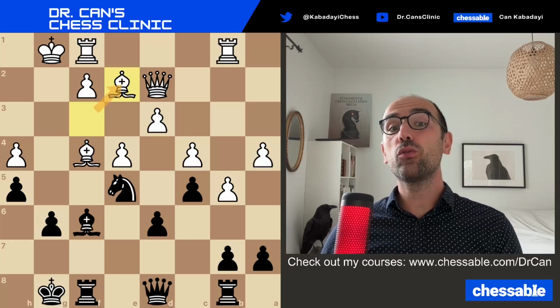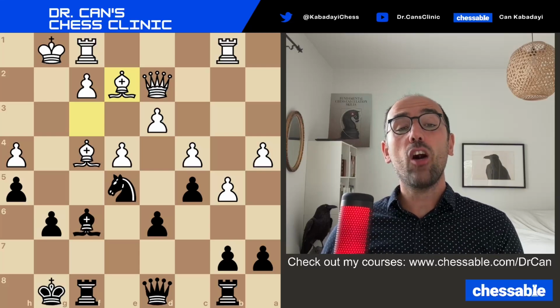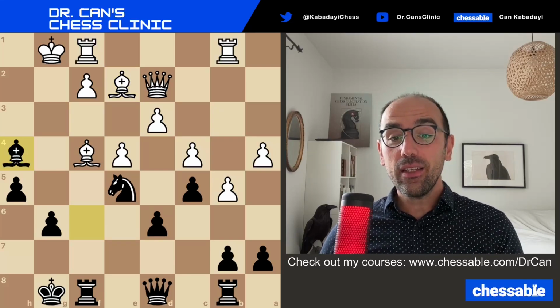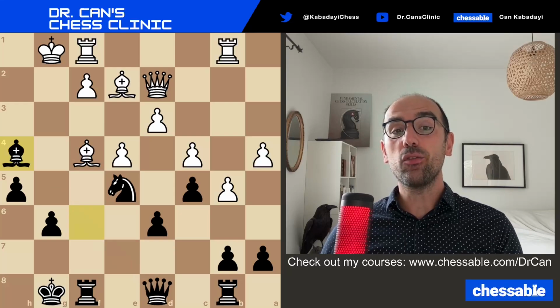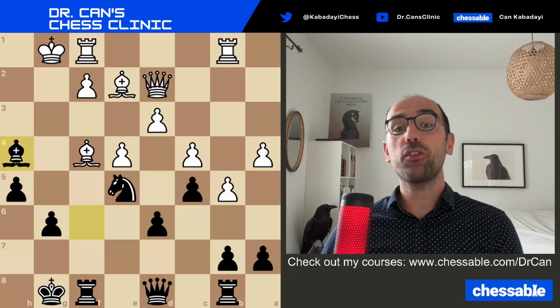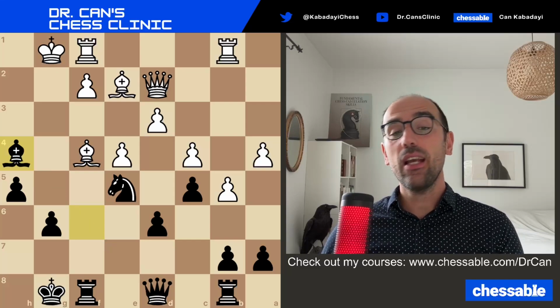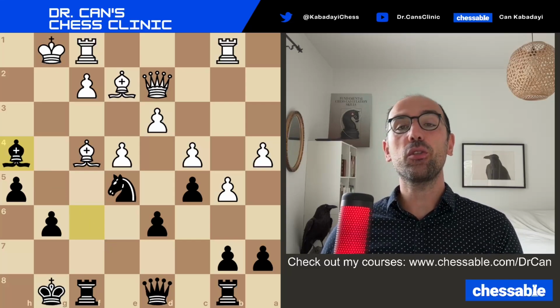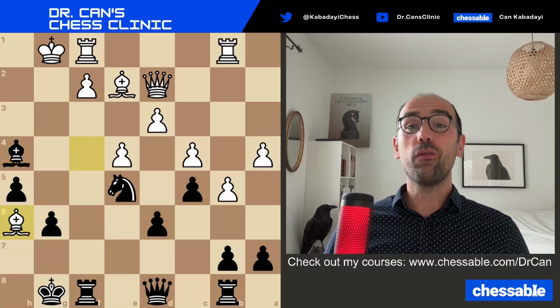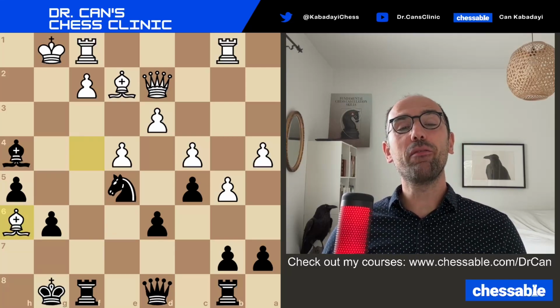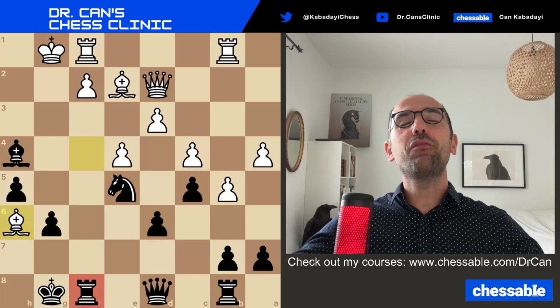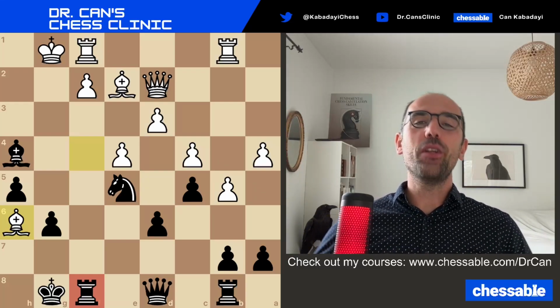Bishop e2 wants to control that knight. The problem is now black can grab the pawn, and there are so many ideas later on, right? Sometimes bishop g5 is an option. The queen will come to the king side, and it's just a very difficult position for white. Aronian goes wrong with another move, bishop h6. You tell me, folks, black to play. Can you find the only winning move in this position for black?